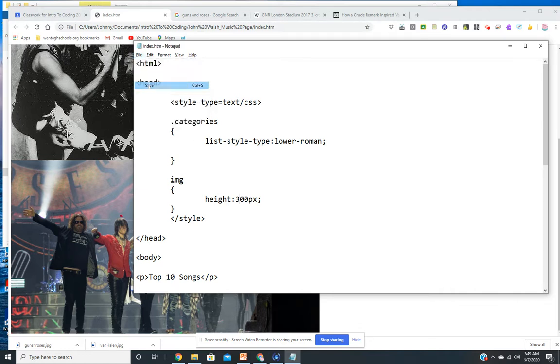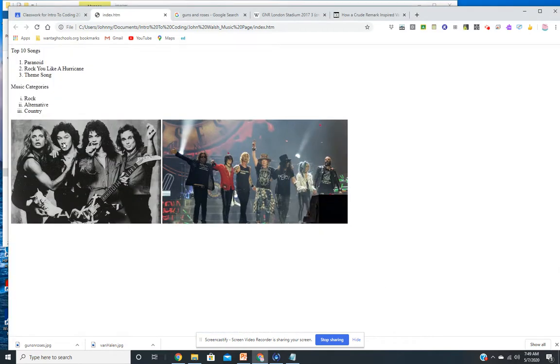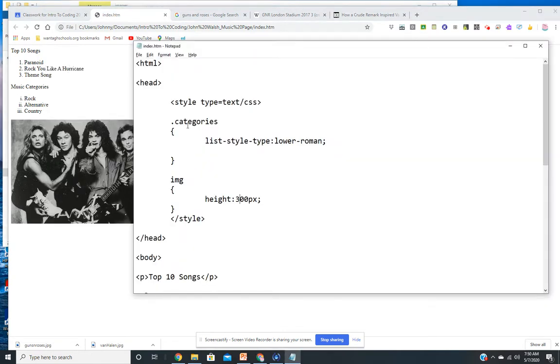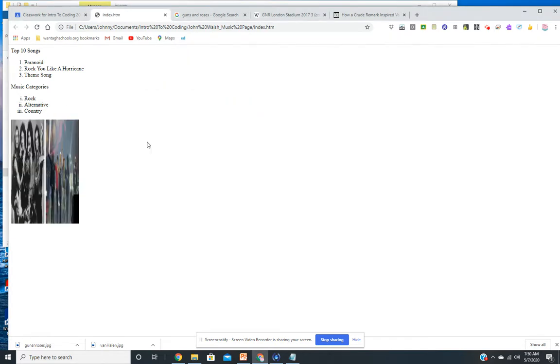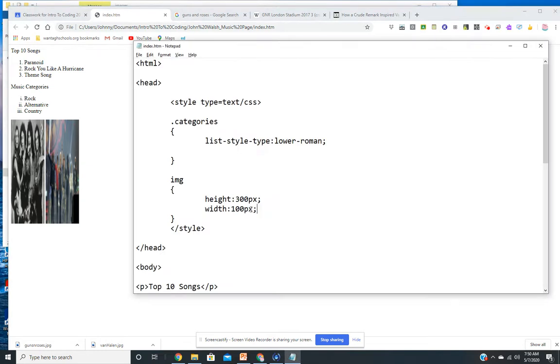Don't ever set the width and the height for an actual photograph, because what's going to happen is you're going to distort it, especially if you're taking a photograph of a person or a living creature or something. If you arbitrarily choose, I want it to be this width and this height, you're going to distort the picture. So, for example, let me just show what I mean. Don't ever do this. Don't do both, because this could happen. I'm making a ridiculously low number just to exaggerate the effect I'm talking about, but that's why you don't want to choose both.